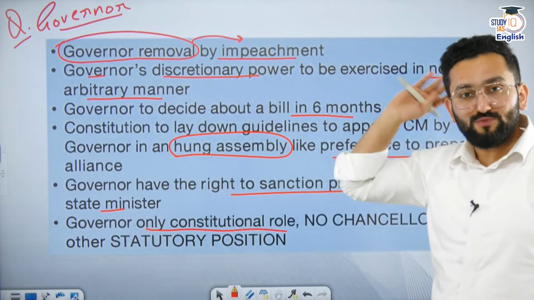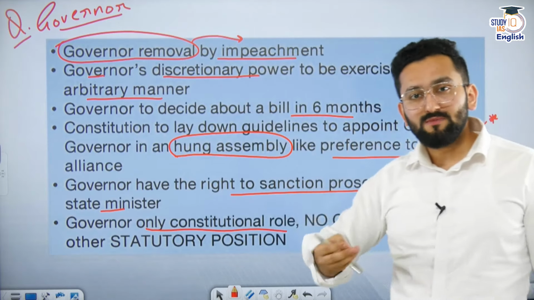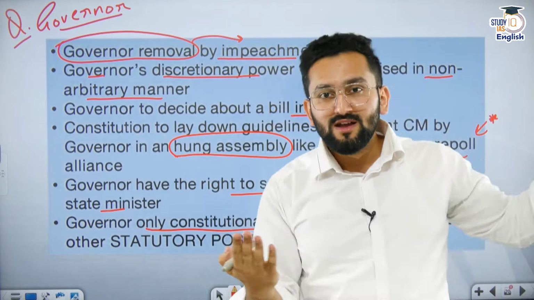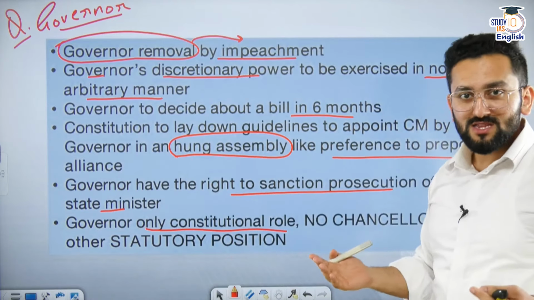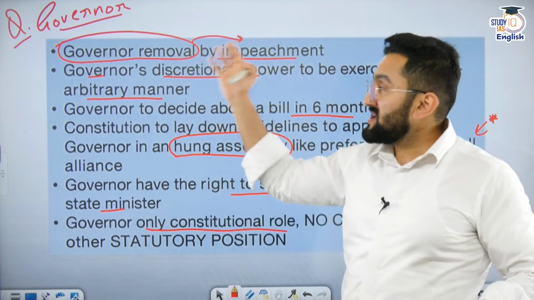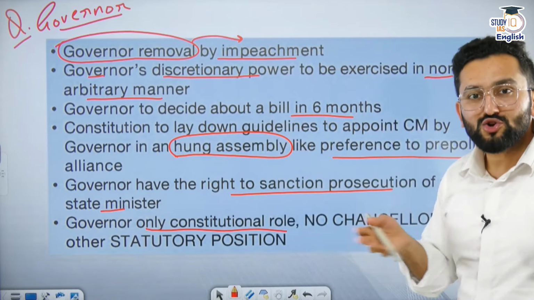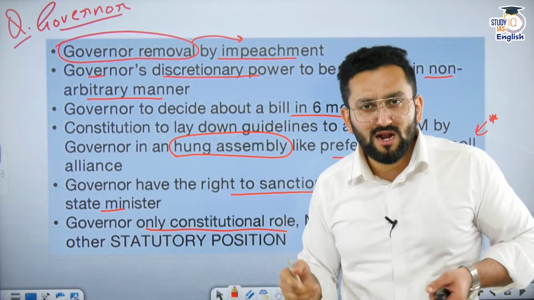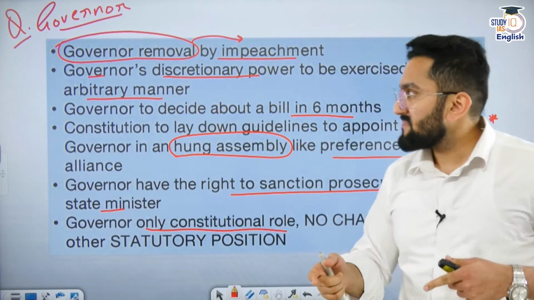Governor removal should be by impeachment. As of now, you know that a governor can get a fax from the president house that now you are not governor, you should pack your things, and no reason will be given. No reason is mandatory. So now it should be like impeachment, so that the governor's position can get some kind of security and the governor can work in an independent manner, not just as an agent of the center.